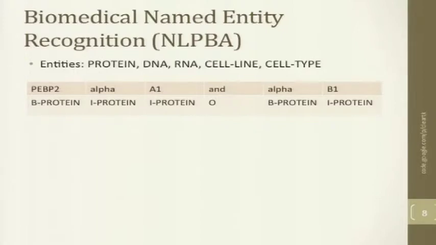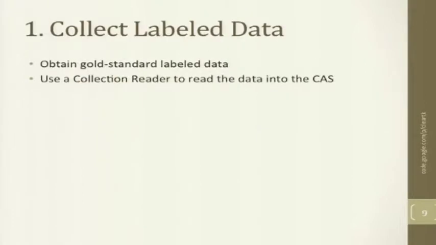The data comes from the Genia corpus, which is basically made up of journal abstracts from articles containing the terms human, blood cells, and transcription factors. So as you can see, we have an example of the IOB format and the different entities. So the first thing before we can do any sort of supervised statistical NLP is that we need labeled examples of the sort of text we're trying to classify.